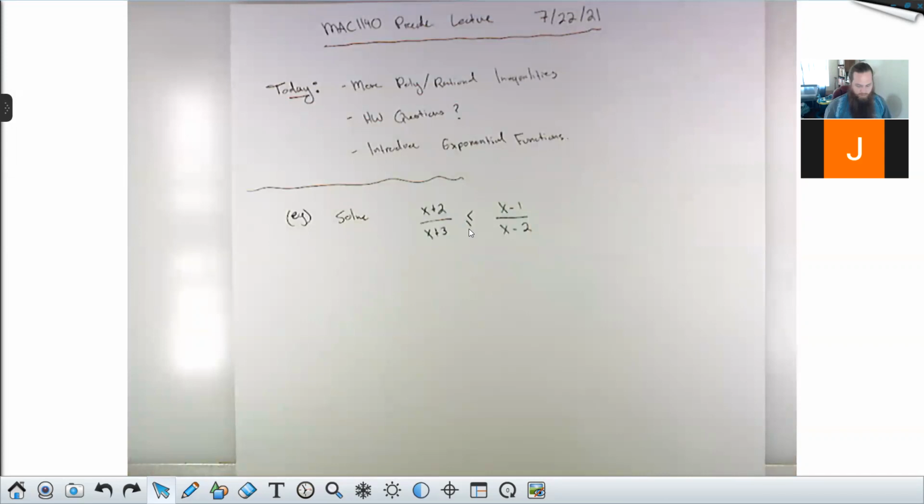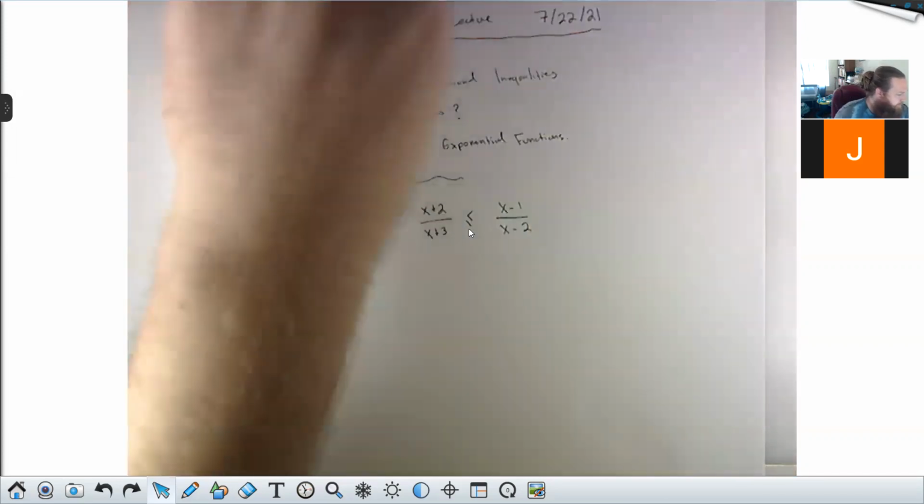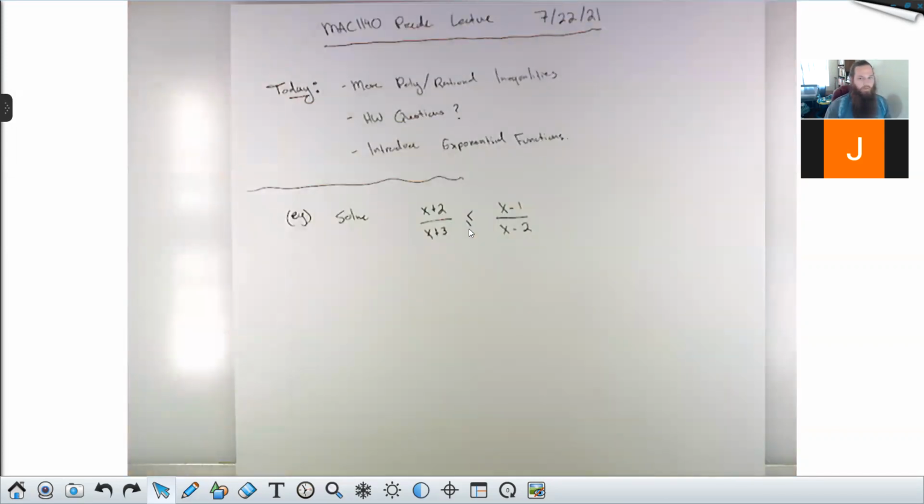And I'd like you guys to tell me what to do. So what's my first step? Factor. Before we, there's one thing. Get everything to one side. Yeah. So remember, factoring is the first step for graphing a rational function. But here we're looking at that other sequence of steps for solving inequalities.